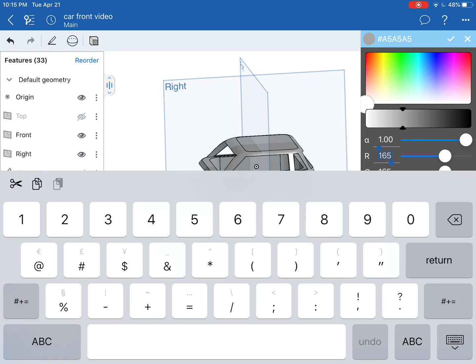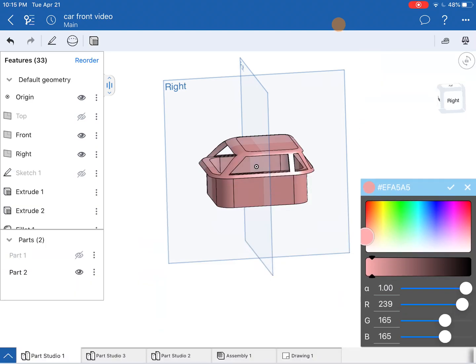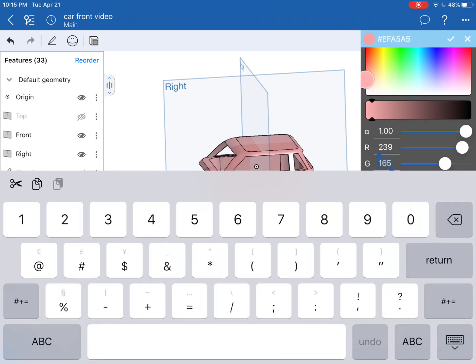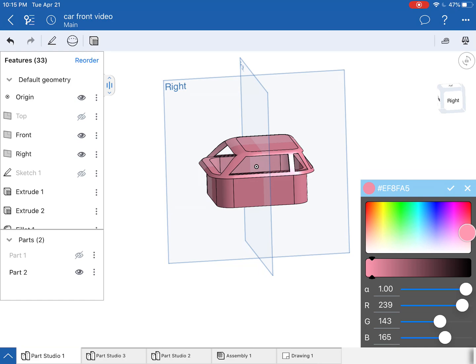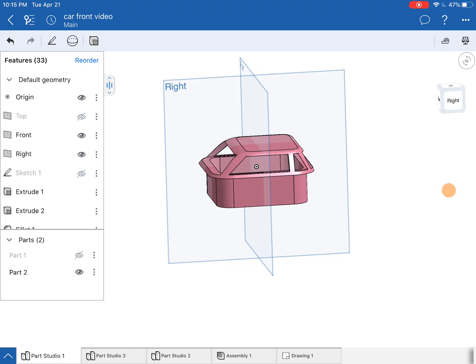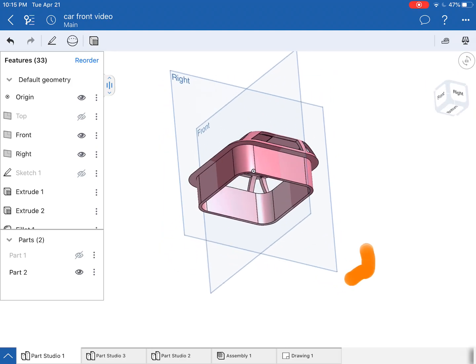I've already forgotten what those numbers are, but that's all there is to it. And then enter the first number. I don't remember what it was. Let's just pretend it's 239. Hit the keyboard, and then that goes away. You can hit the green button, and 143. Hit the keyboard, and so on. And you can see how the color changes every time that I do that. All right, and when those numbers all line up, your parts will be the same exact color.